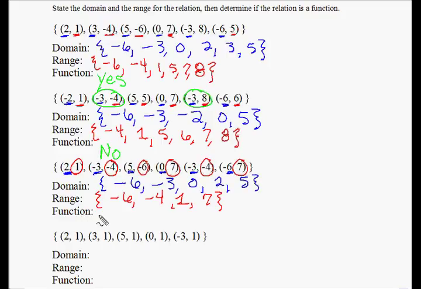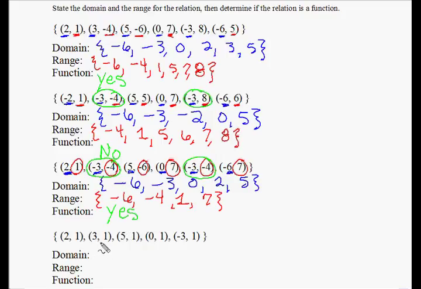To determine if this is a function, we need to see only if the x values were repeated. As you can see here, -3 is an x value that is repeated. But both times I state -3, I give you the same y value. So therefore, this is a function. As long as your x value has a unique y, meaning it doesn't have two different y's, it just has that one y value. Now if you notice in the range we have 7 repeated twice, but that doesn't determine whether or not it's a function.